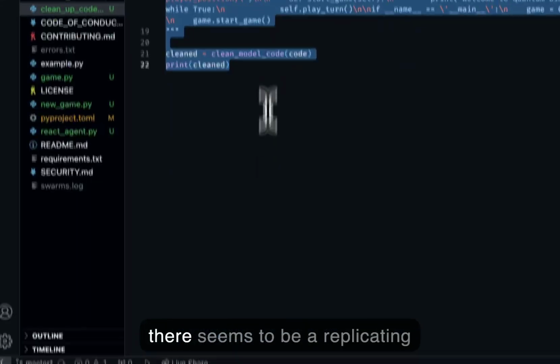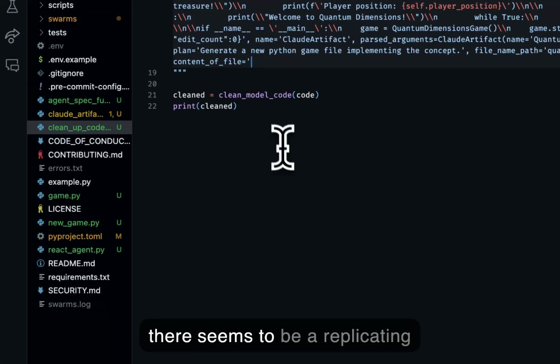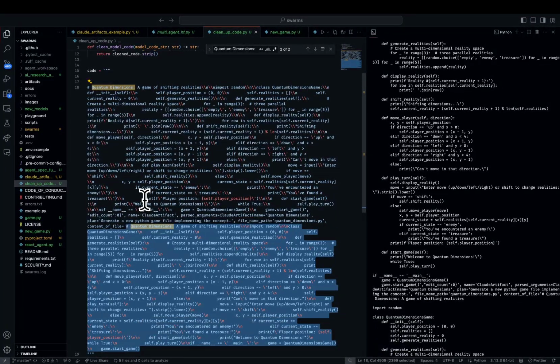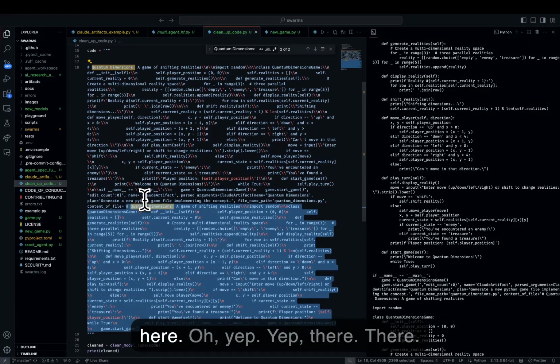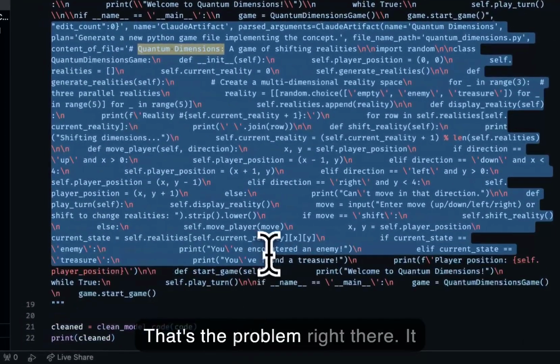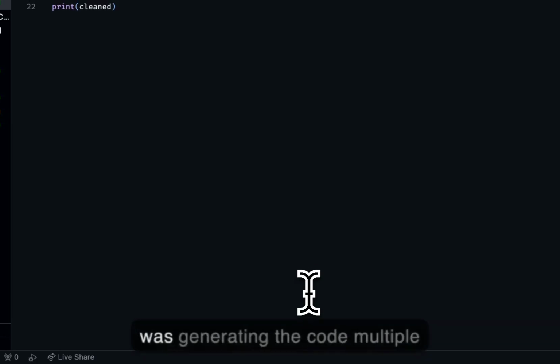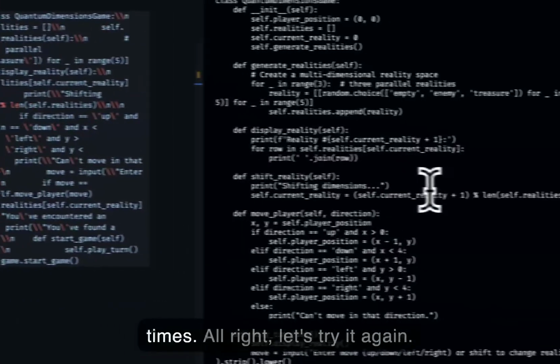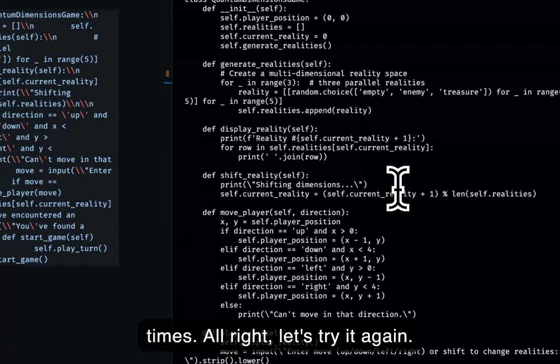So there seems to be a replicating issue here. Oh, yep, that's the problem right there. It was generating the code multiple times.